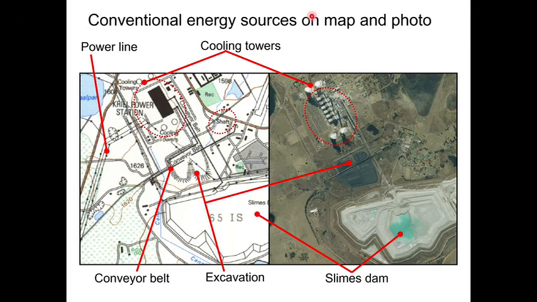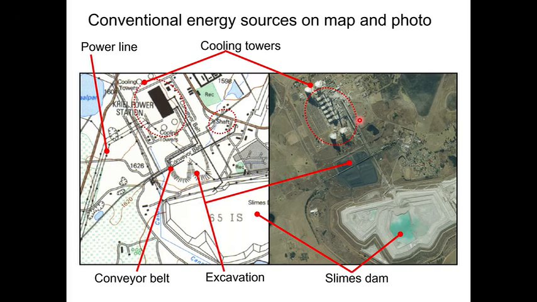You can see the impact and you can see how to identify it on the map. Now these are important questions that you can be asked. The first thing that you will notice is the circle that I've drawn here, that is the power station. Here we've got the Kriel power station. What's interesting is that you see 4 circles. There's 1, 2, 3, 4. Those are the cooling towers. All these coal-generated power stations must have cooling towers. Here we've got them, so you can see them on both the photo and the map.